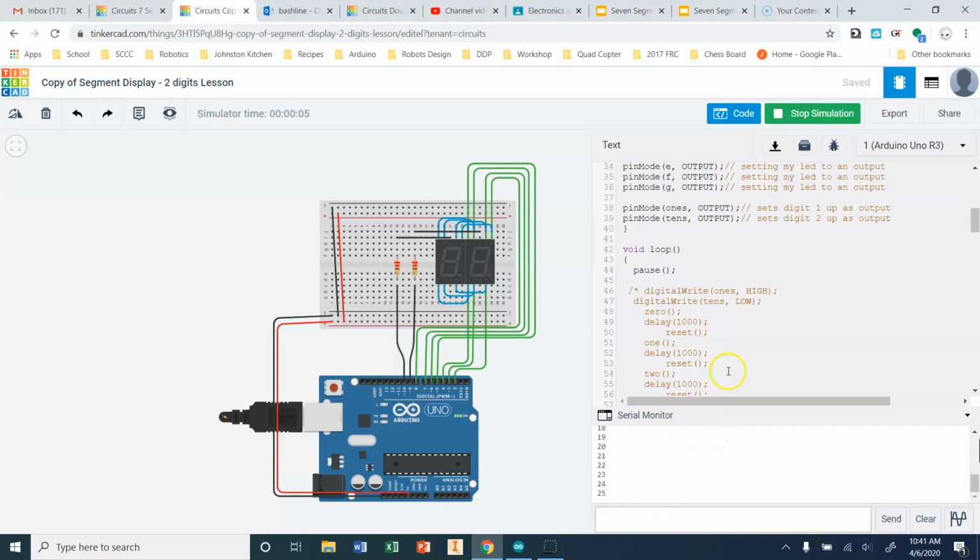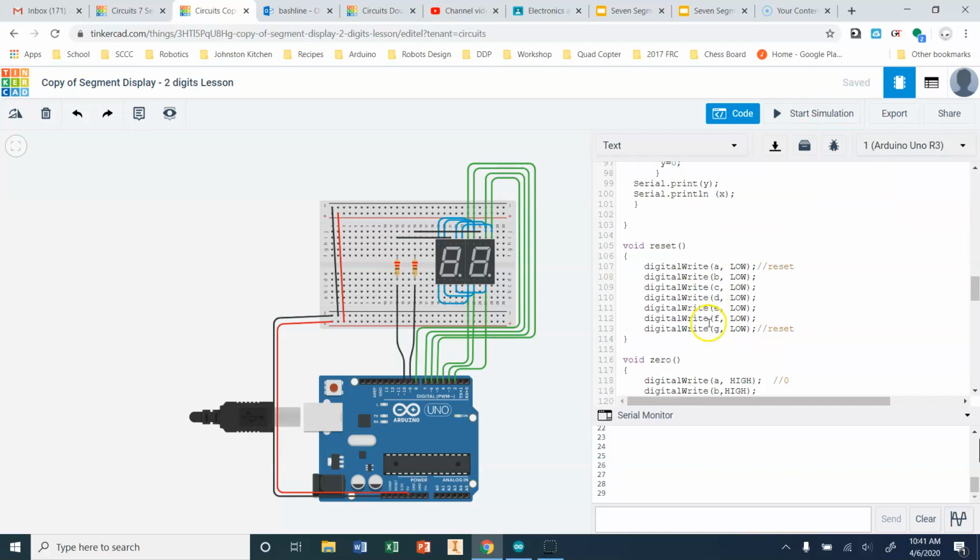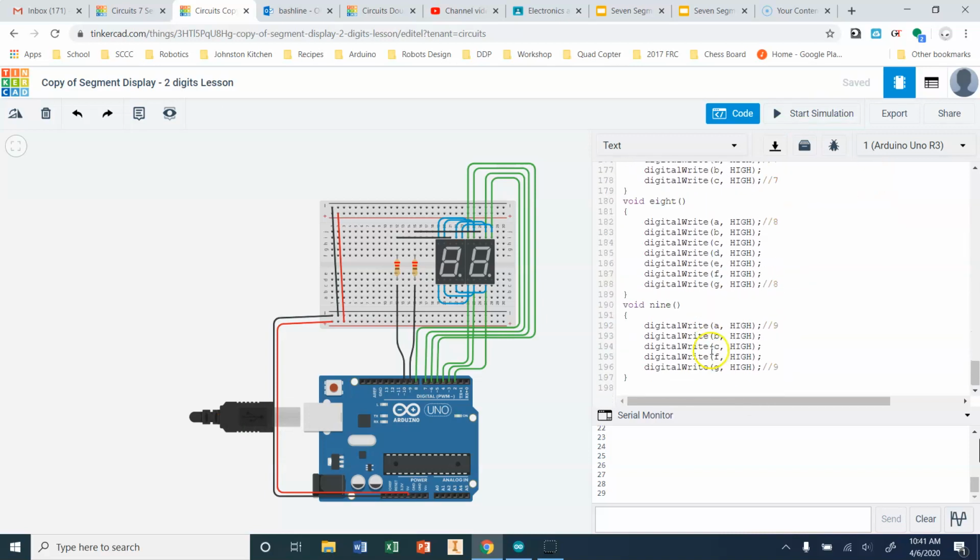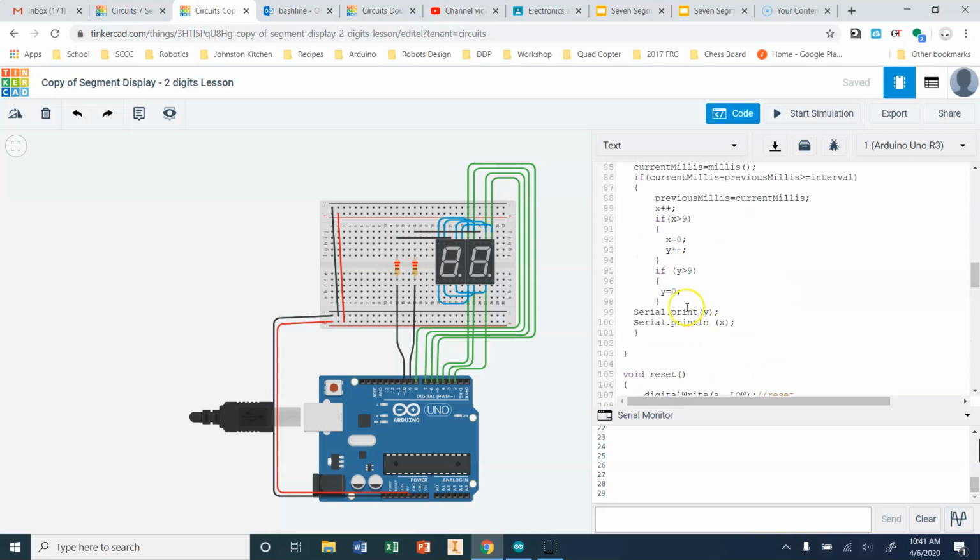And we're going to do that again in a two-step process where in our pause program, we're going to count 2 digits, an X and a Y digit. We're going to count X up until it reaches 9, and once it goes above 9, it's going to count up for Y, and once Y goes above 9, it's going to go back to 0 again. Then we're printing out Y and X to give us a composite of this number. So this is not just simply counting X from 0 to 99 and resetting it. This is counting X from 0 to 9, resetting it, and Y 0 to 9, resetting it.